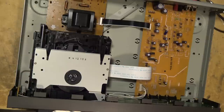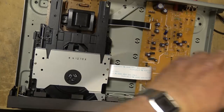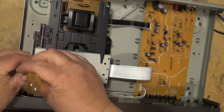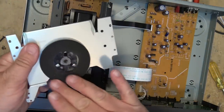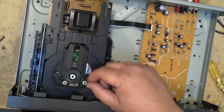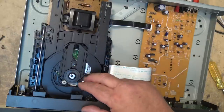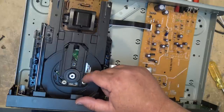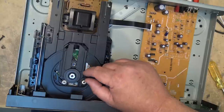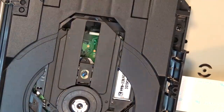Let's remove the disc. We're going to take the top off the mechanism and inspect the laser itself — make sure we're not just up against a dirty laser lens problem. So this is our disc clamp assembly, here's our laser, and unlike some of the Technics players, this one is not a linear motor — this is a regular driven motor. One of the common problems with these particular players is this motor here goes bad. As you can see, it's not turning that freely, so we may be up against a bad motor on this. The laser lens doesn't look to be dirty.